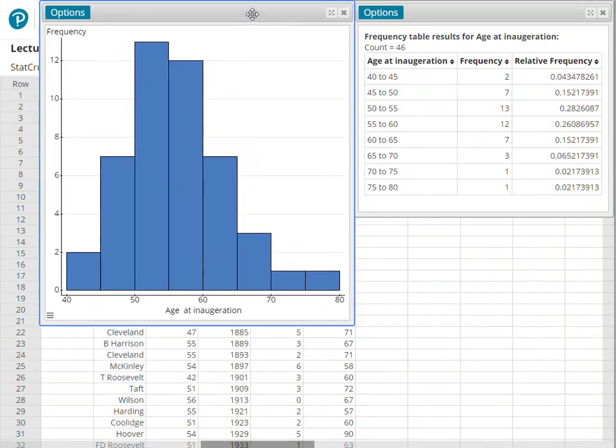Let me move this to the side over here, and now you can see that we have what seems to look like a bar graph, but instead of calling this a bar graph, we actually call this type of graph a histogram. Now, a histogram is still going to be bars, but notice that all of these bars are touching, unlike in a bar graph where each bar stands for a category in our qualitative data.